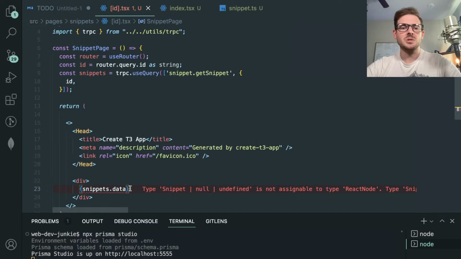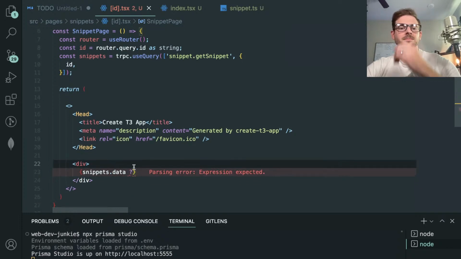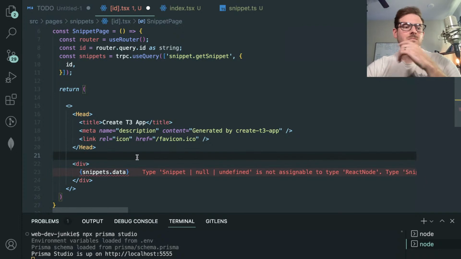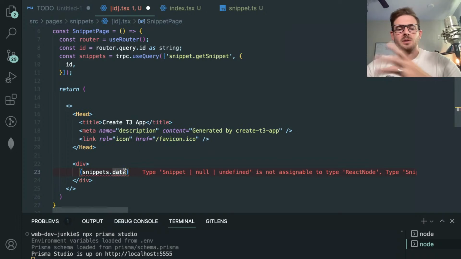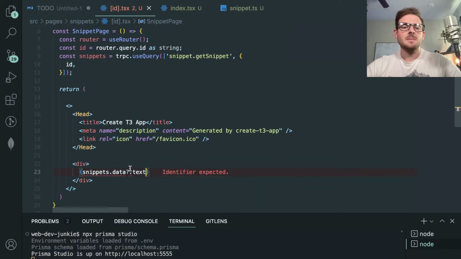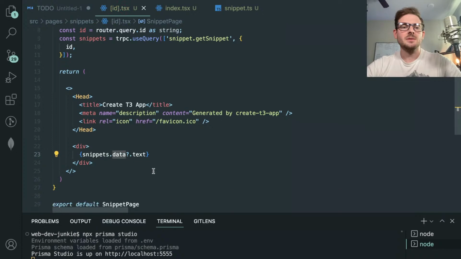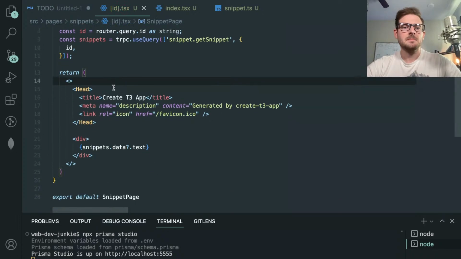It says it could be potentially undefined. Type snippet null undefined is not assignable to type React node. Type snippet is not assignable to. Oh yeah, it's because I'm trying to print out an object, not the text.